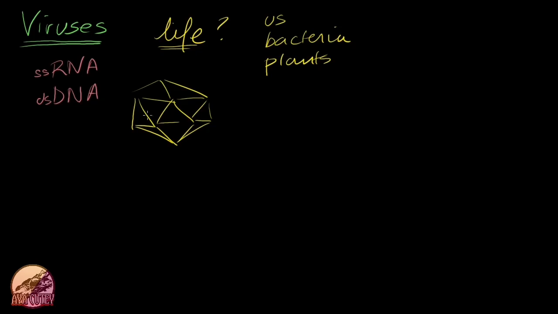But they really are just these proteins. These protein capsids are made up of a bunch of little proteins put together, and inside they have some genetic material, which might be DNA or might be RNA. So let me draw their genetic material. The protein is not necessarily transparent, but if it was, you would see some genetic material inside of there.